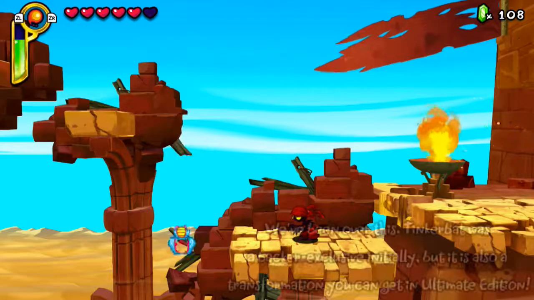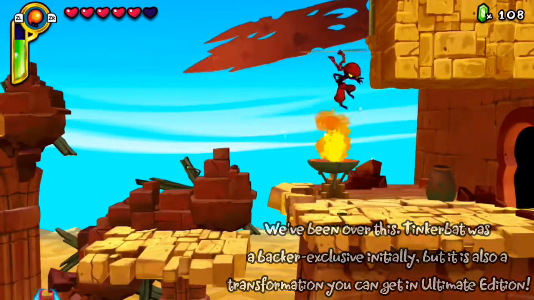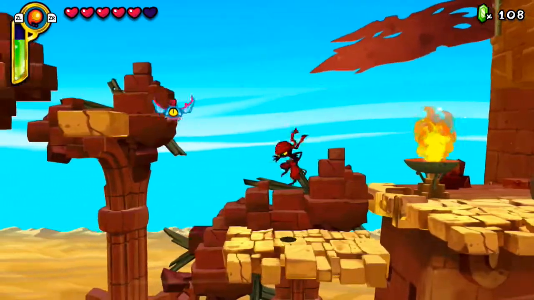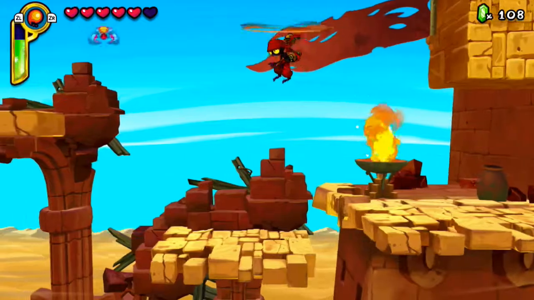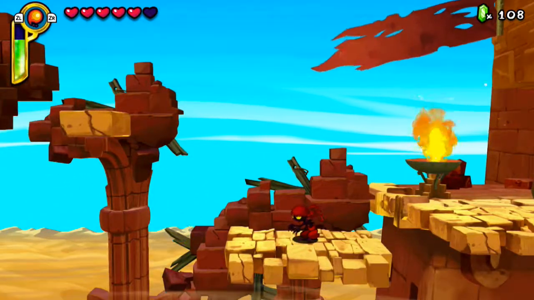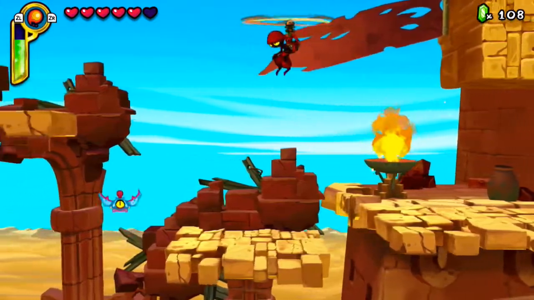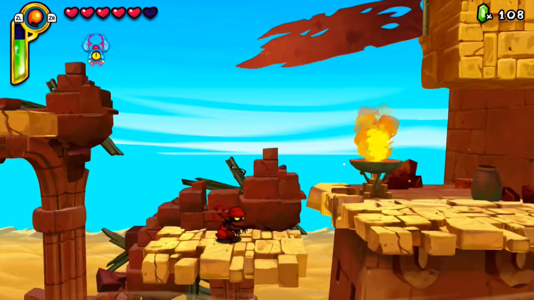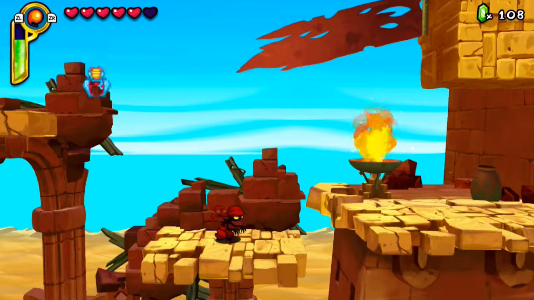The Tinkerbat transformation was initially a backer-only transformation, I believe, and future me, you can correct me if I'm wrong on this. It is a transformation that you can get if you have Ultimate Edition of Shantae. The Tinkerbat is not as amazing as its original Shantae Game Boy Color counterpart, so the Tinkerbat transformation was originally in the original Shantae. It's not something that you can get in any of its re-releases, like on the 3DS Virtual Console, because in that game it required you to be using the Shantae cartridge in a Game Boy Advance.